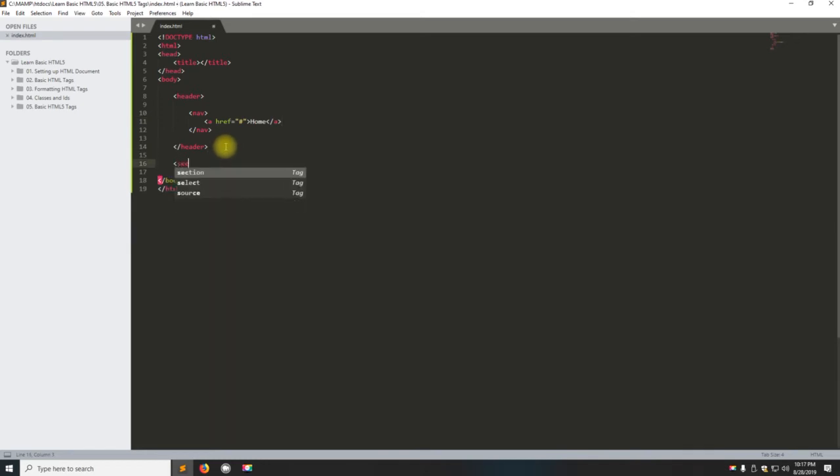So the section tag, you can make as many as you want here, and we can put, you know, an H1, this is an H1. Okay, and then I'll make another section. So the section tag is important too, because in the final project, we're going to be using this tag quite a bit.